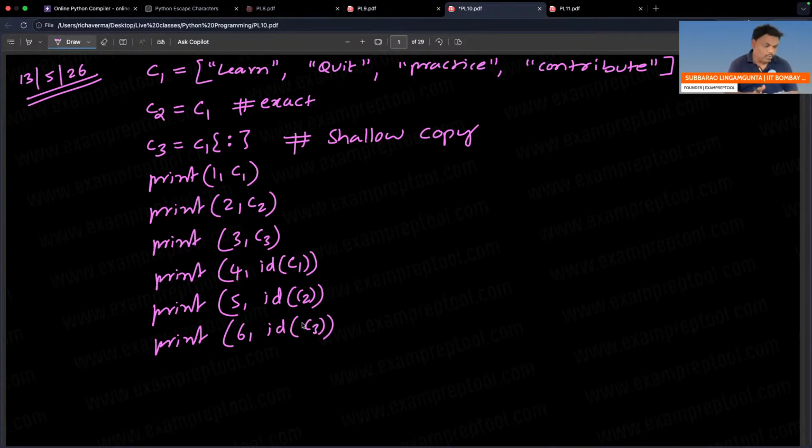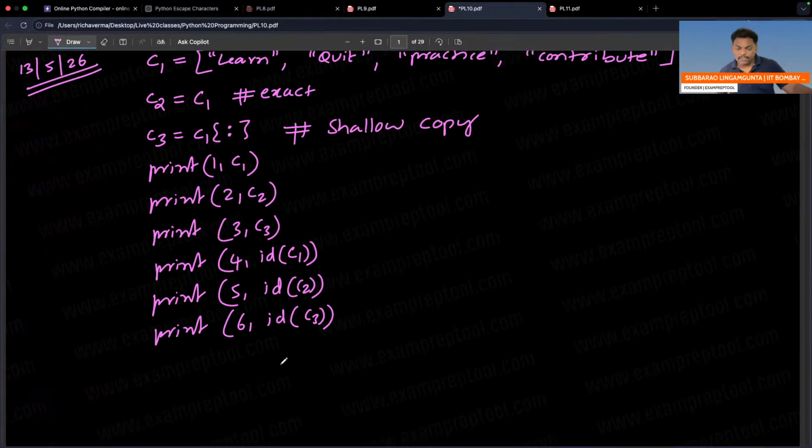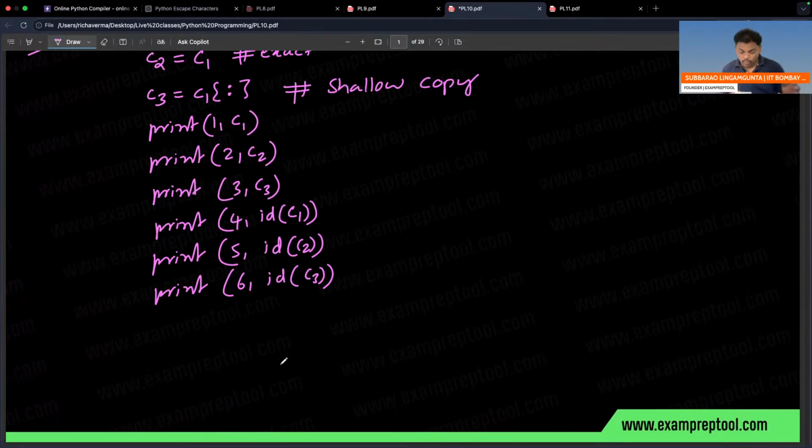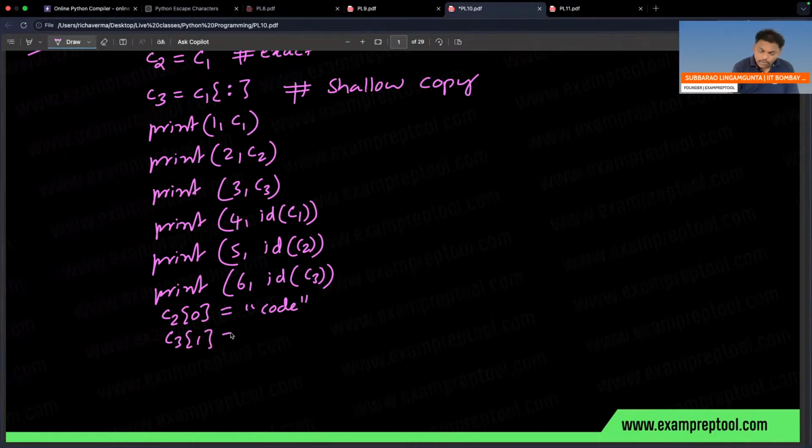Afterwards some more code is there. That is the purpose of this problem. Can you see this also? C2 of 0 is equal to code. Next, C3 of 1 is equal to MCQ.